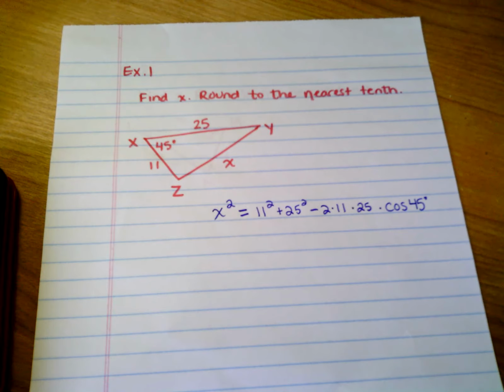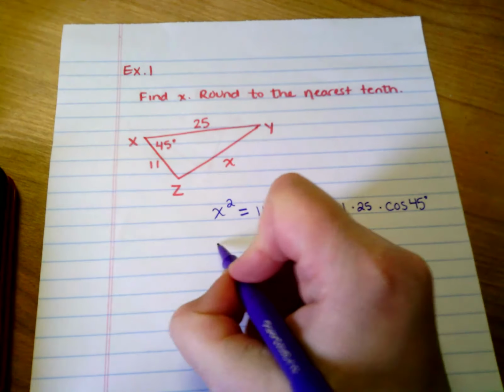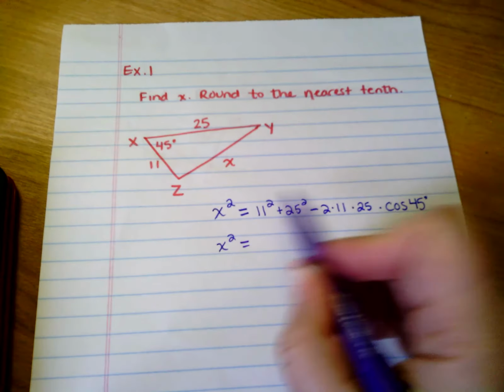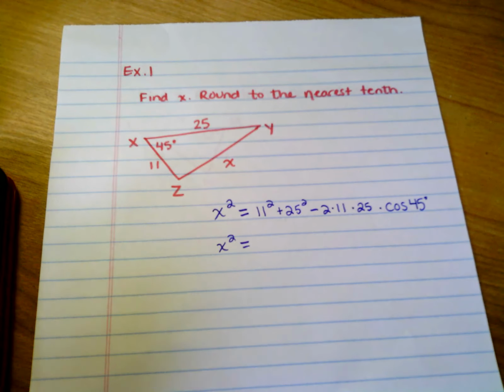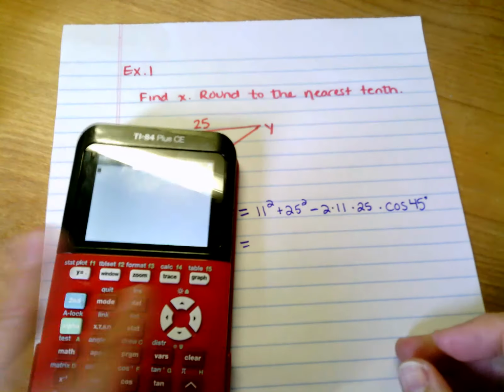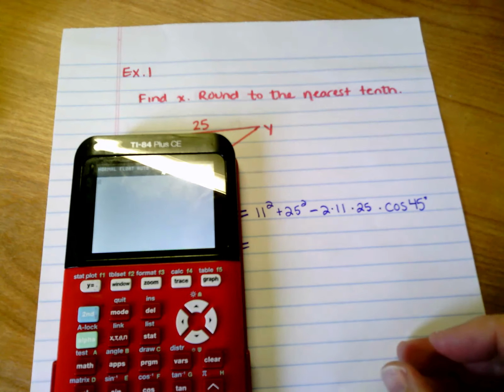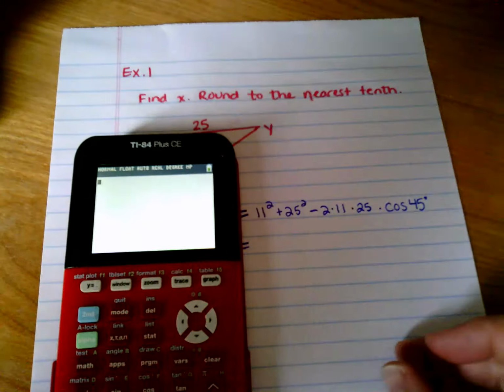Now, your calculator is awesome if it follows order of operations because you literally can just type this entire thing in one straight shot. And I'm actually going to move my calculator over here and hope that you can see this. Let me turn this light off again. I didn't learn my lesson yesterday, apparently. Hopefully you can see this.